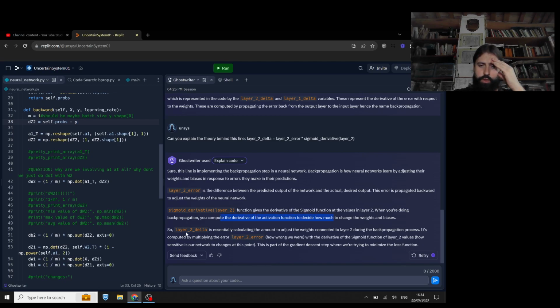So the layer 2 delta is essentially calculating the amount to adjust the weights connected to layer 2. It's computed by multiplying the error, how wrong we were, with the derivative of the sigmoid function. How sensitive is our network to changes at this point?